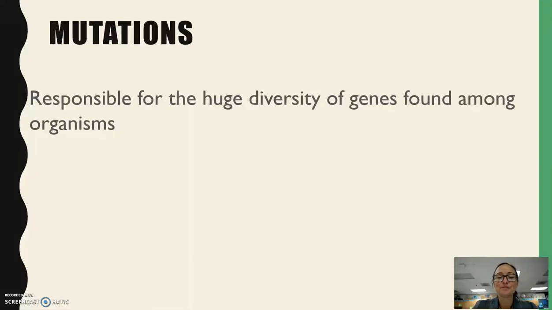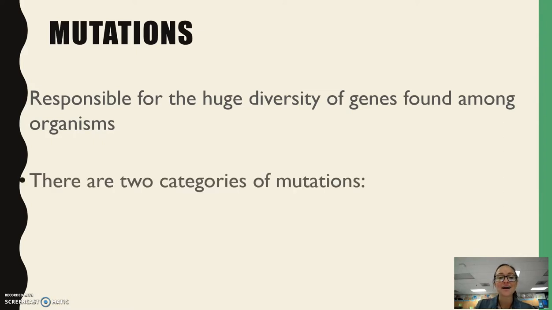So here we're looking at mutations, and mutations are pretty rad because they are the source of variation and all genetic diversity. They're the ultimate source. There's other ways we can get variation in our cells and in our genetics, but mutations create variation. And so with that, we're going to look here at some categories of mutations.